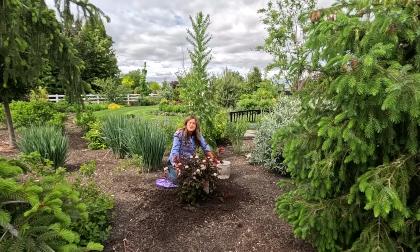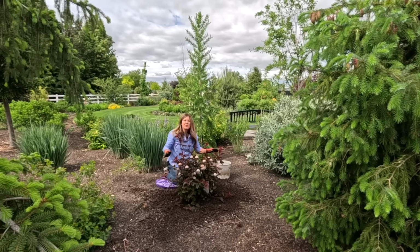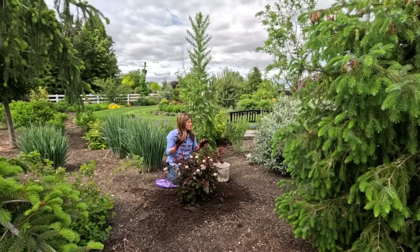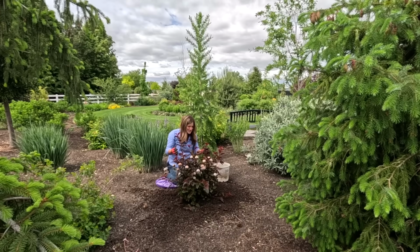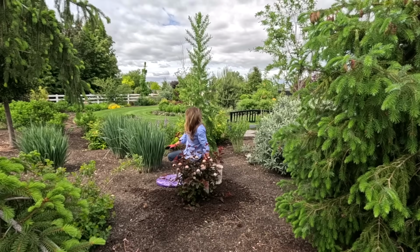You want to know what is just delightful about this space out here? In most of the areas, we've already got our big centerpiece plants in, like the big bone structure plants, and we're at a position in a lot of these spaces where I'm just seeing little holes where I think, oh, this might look good there, or that. I'm just filling in gaps, which is so much fun. It's fun to see a space start to take shape and really fill in.